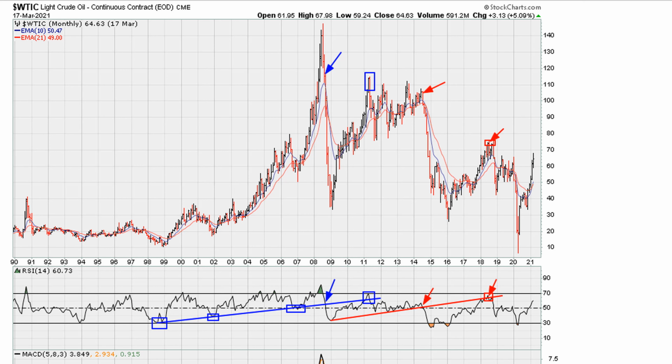Now let's take a look at what happened in early 2020. This area here, major lows right there. What we can do is take this high in '08 and connect it with the highs right there. There's a couple highs here and here and a little bit of a blip right there. So we're going to draw a line connecting all those points. There you have it. You can see what I'm getting at.